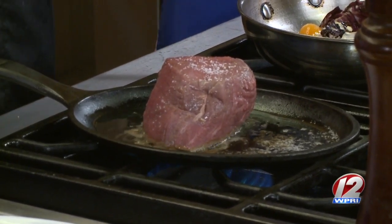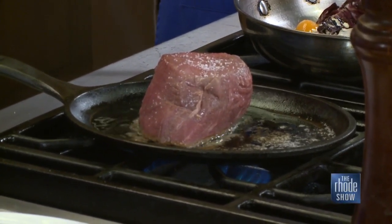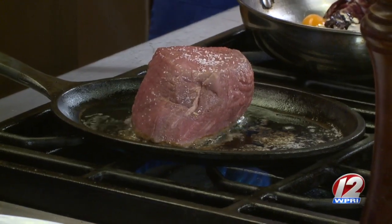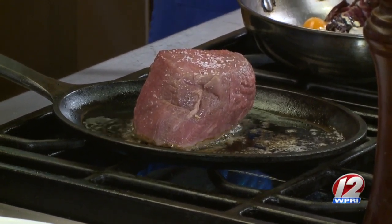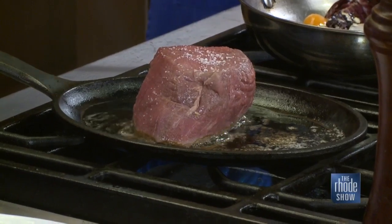I would do a good medium-rare for a steak. People tend to butcher meat — you don't want to dry it out. It's made to be eaten at its best, which is medium-rare, medium tops. Everybody has their own preference. Cooking on a cast-iron pan like this locks in every single flavor you can imagine. We talked about natural sugars in meats and vegetables — you get the most out of it when you're searing it, locking in and making that foundation on the outside so the juices stay inside. The difference in texture is perfect.